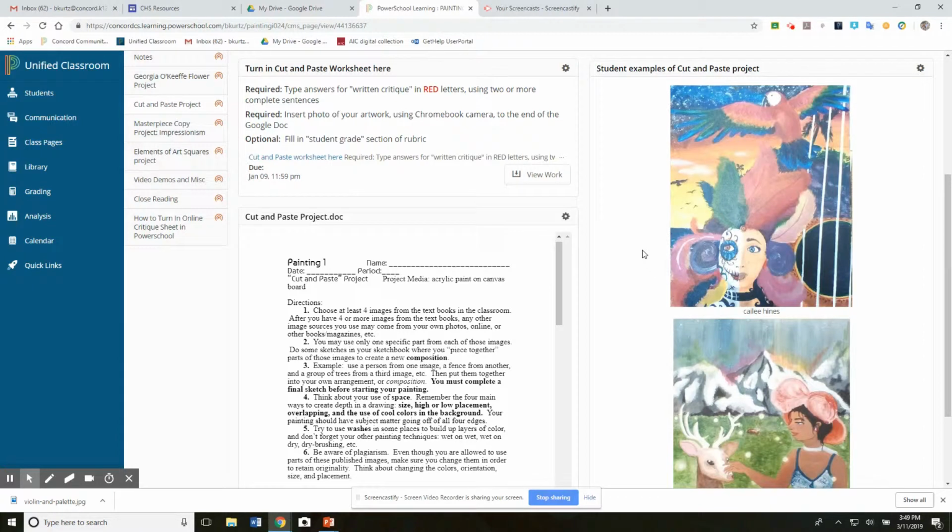So this student found a source that had something to do with all 4 of those pieces of the subject matter, and she changed some things about each of them to make them original. For example, the headdress came from an idea in the book that had a mask, not like this mask, but just a mask, like a theater mask, and it had a few feathers, and she just added a lot more and changed the style of the mask. She also found a picture in the book that was a black and white picture of an entire guitar. In this case, she chose just to use a small portion of it, make it a lot bigger, add color.